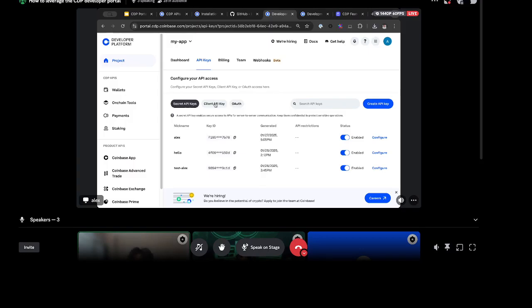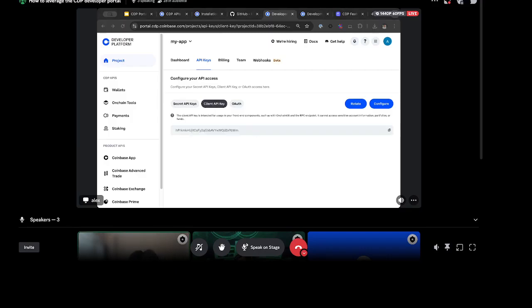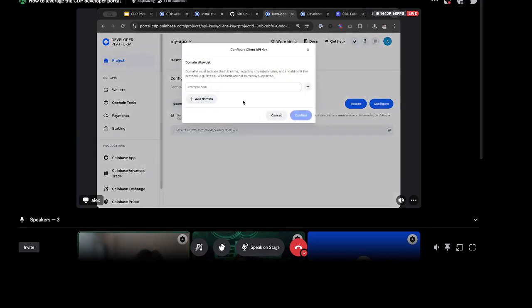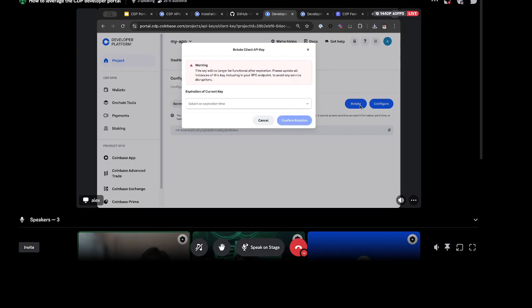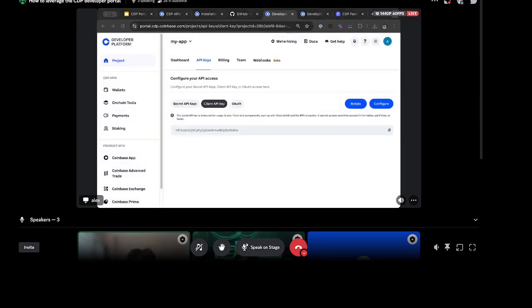The second type of API key you might want to leverage is the client API key. You can see here we provide one by default tied to your project, so it's easy to go and grab. And you can use this to hit client-side APIs, like Node or Paymaster. You can also configure by domain allow listing. And if you want to rotate or change your client key, you can also rotate the API key. And we allow for a set amount of time to expire, so you can switch out that key in production if necessary. Cool. So that's your API key, and if you have one of those 2, and you've read the docs, you should be able to then get started.